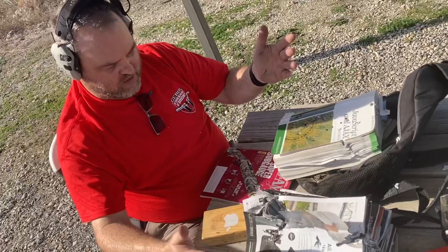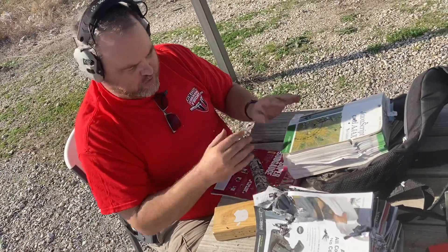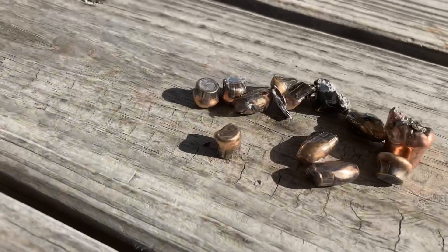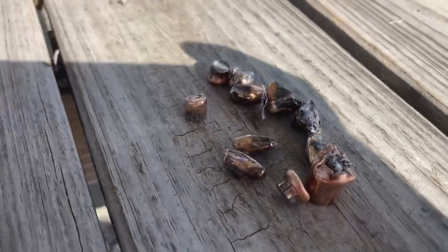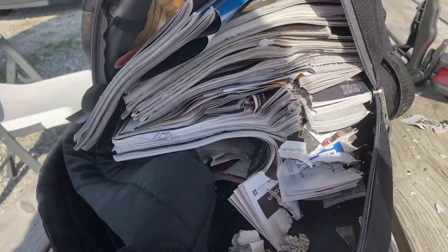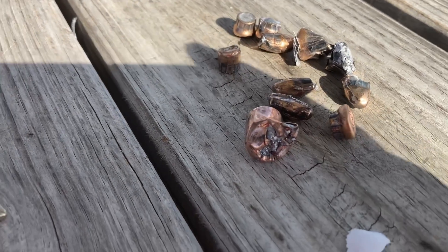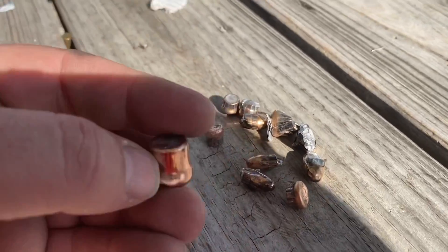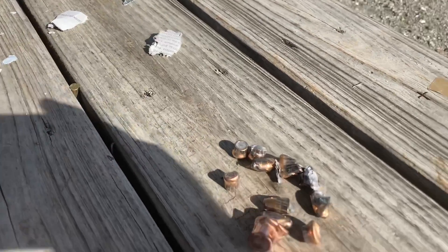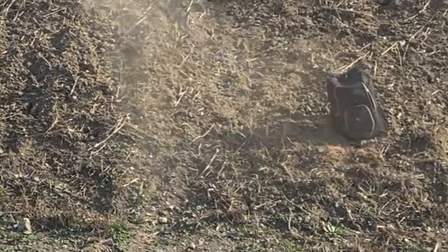I'm surprised. Let me see how many bullets I can find. There are my magazines and here are the bullets we retrieved. There are a few more in the book and so forth, but it looks like the .50 actually got stopped by this backpack. All right, that's enough recording — let's go have some fun. Actually, I found out it was the .500 that got stopped because I didn't quite hit the target, so the .500 got stopped in the bag because it hit the dirt first.